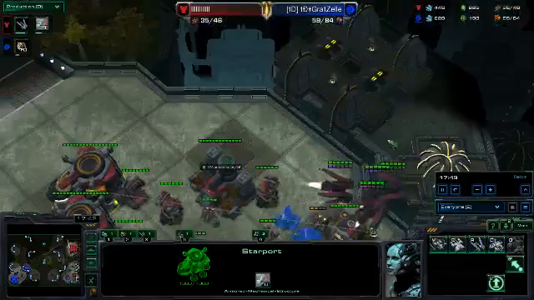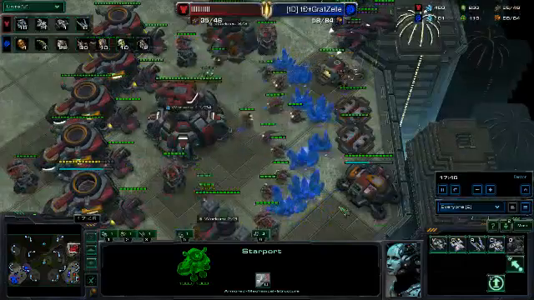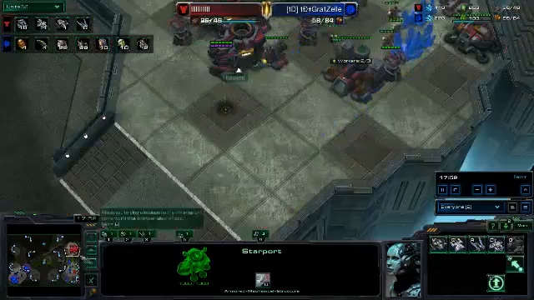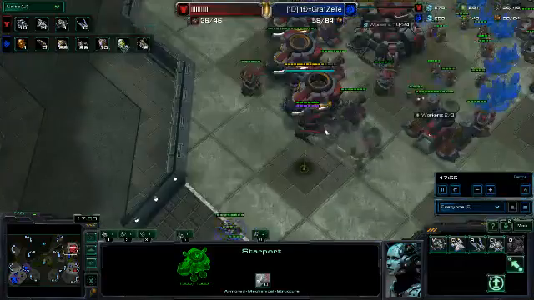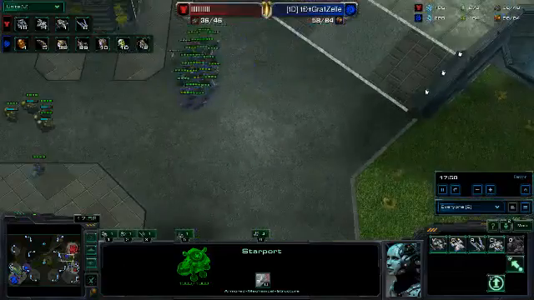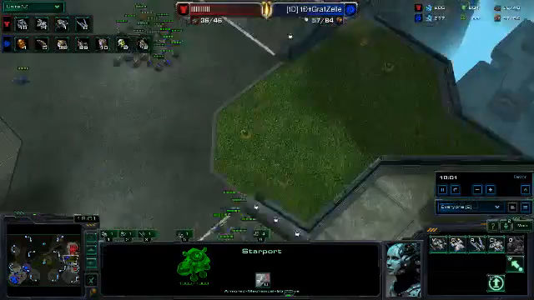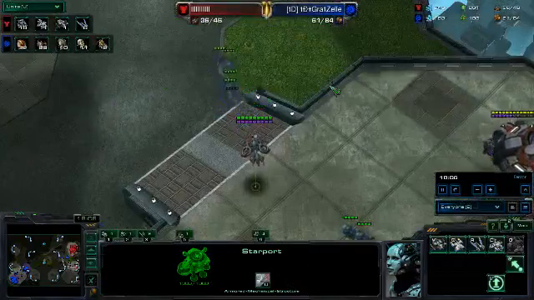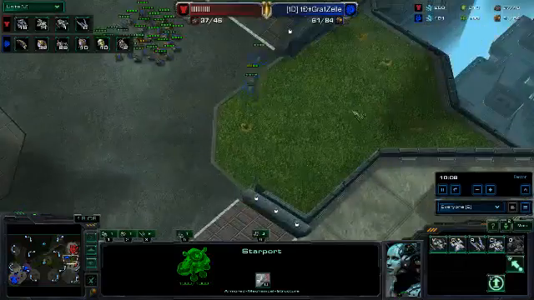Let's see, how many does he have? He has 5 altogether. There's 4 of them, and then the one from the main. I should probably turn down my scroll speed a bit, but we are learning here as we go. Oh, he's just losing Banelings. What are you doing? He still has 2 over here. Those are going to die.